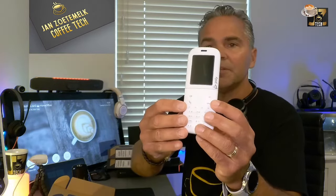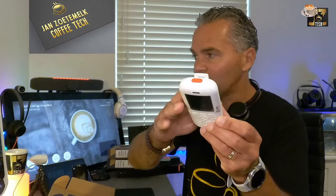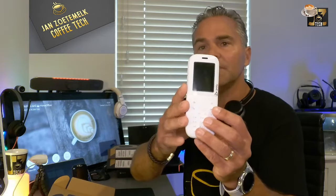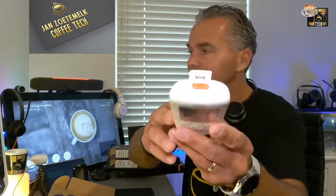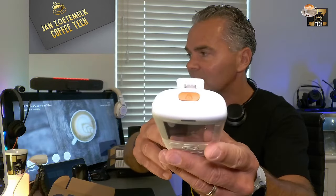So very nice. Well, the difference with the Rove 30 and the Rove 40 is this guy has here that emergency button. So you can program in an emergency line if needed. As you can see, there's a sort of marker on it. So you can program this to call a specific group or a specific number in case of emergency. And here, by the way, you see that microband protection. It is mentioned here on the white side on the back. It's similar as the Rove 30.